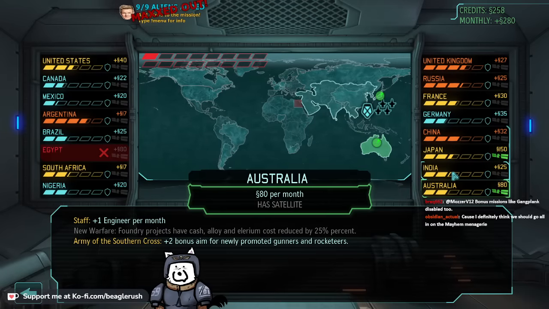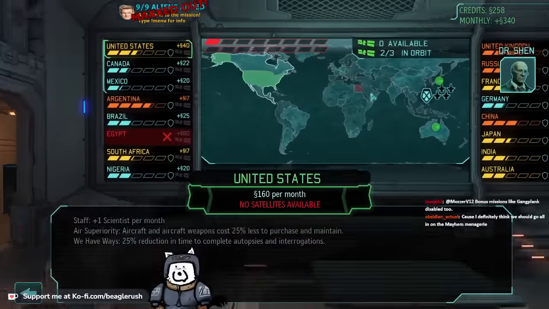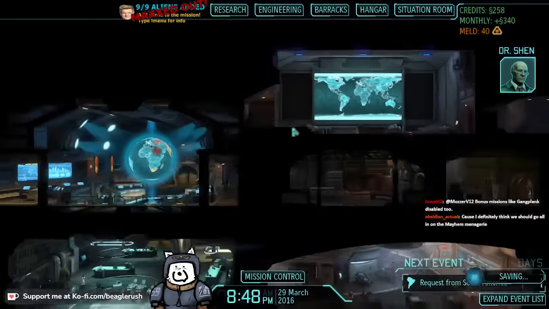Satellite launched. The new engineers arrived this morning, Commander. We're always glad to have more help down here.